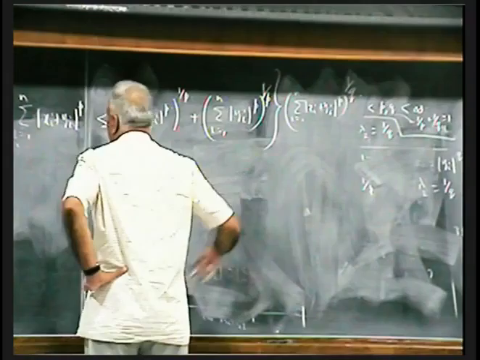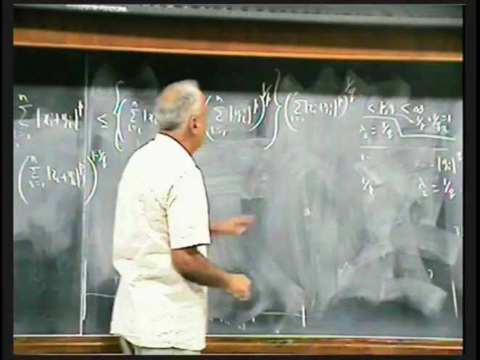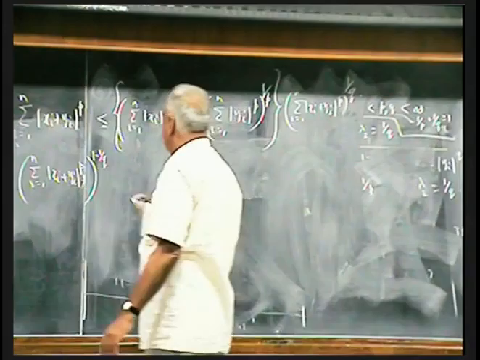So bring it to this side, I get summation i equal to 1 to n, |xi + yi| to the power of p. I had a 1 power, I am going to subtract a 1 over q power, because that will come in the denominator. So it will be minus 1 over q. That is less than or equal to this term. What is 1 minus 1 over q? 1 over p, because 1 over p plus 1 over q is 1.